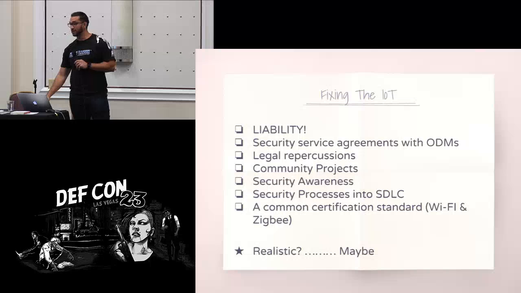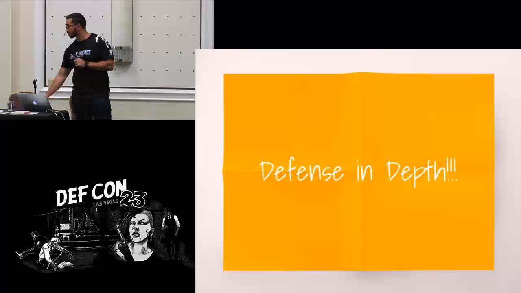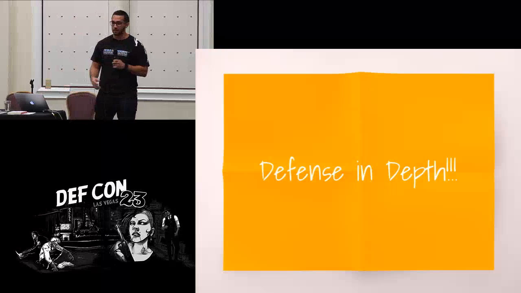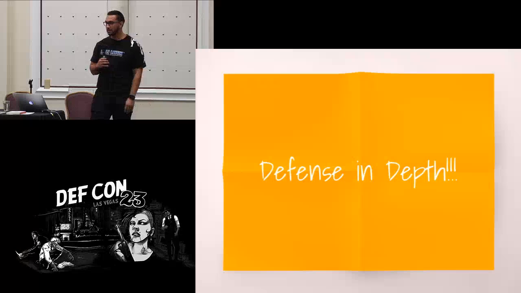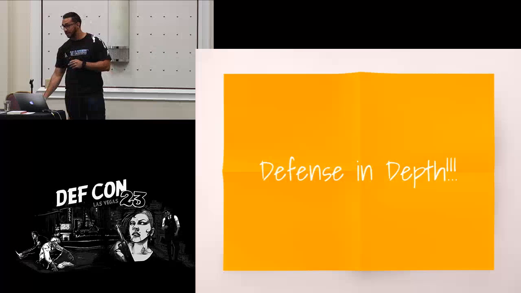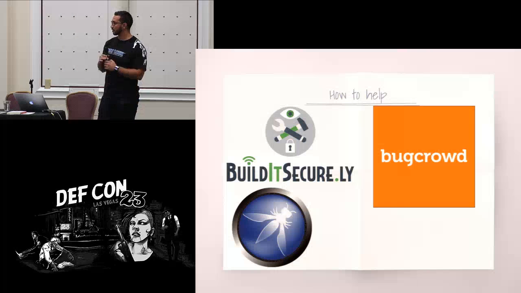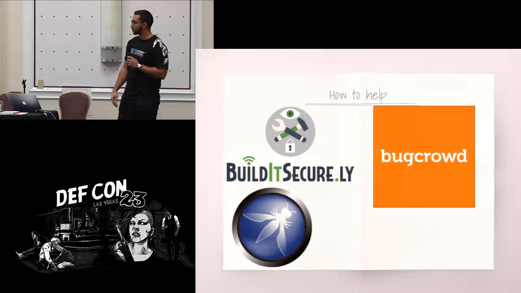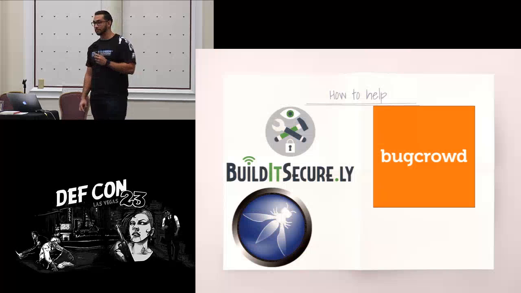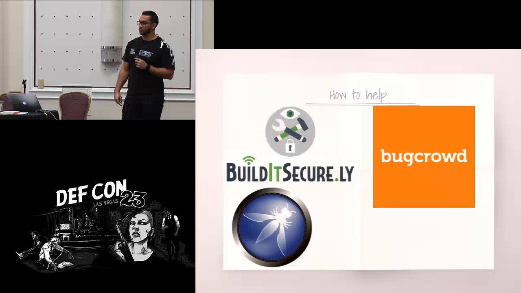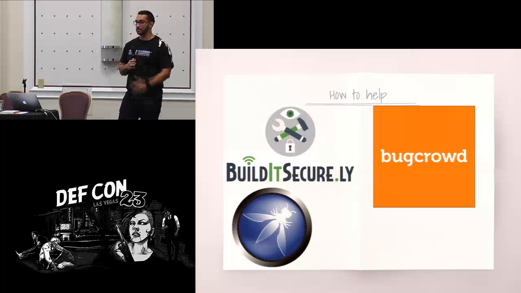But we'll see. Maybe in the next few years, as these devices become billions, like we're saying, 20 billion even in the next few years, from what I've seen from Gartner. So the key is defense in depth. Obviously, there are all these different attack surfaces: web, mobile, specifically Android and iOS, hardware, embedded. So do what you can to help. There are organizations, like I said, OWASP, where you become more aware of the different testing methodologies. You have third parties like Bugcrowd and Build It Securely, which have researchers on hold that you can exercise to look at your IoT devices from the manufacturing standpoint.